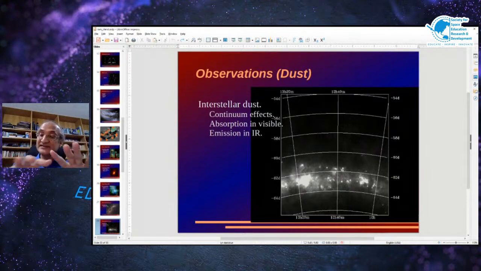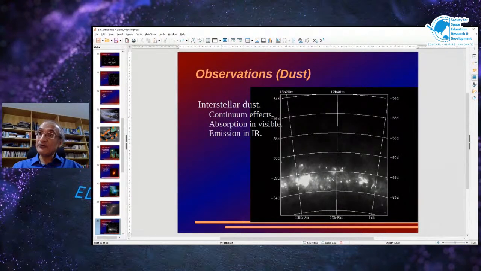So this interstellar dust absorbs in the visible and the ultraviolet, and then it re-emits that energy in the infrared as thermal emission. So if I were to look at that Coalsack Nebula, that same dark region in the optical, it looks very dark because I'm seeing it against the background of more distant stars in the plane of the galaxy. But when I look at it in the infrared, I don't see the stars because the stars are much hotter, and so they don't have much blackbody emission. But the dust is now re-emitting all of that energy that it absorbed in the optical and the UV back out in the infrared. The dust may be at a temperature of 20 or 30 degrees Kelvin, and so it's re-emitting that energy in the infrared.